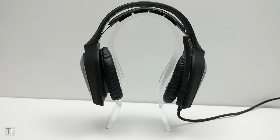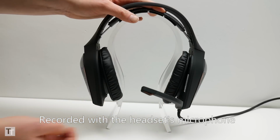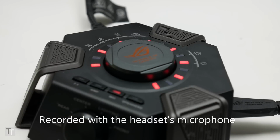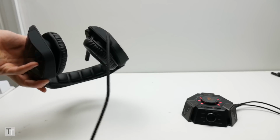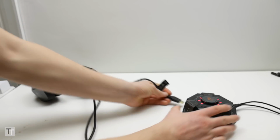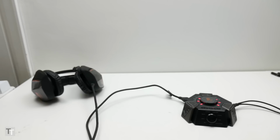In terms of on-headset features, there's very little other than the fold-down bendable microphone, which provides decent sound quality thanks in part to noise cancelling that's enabled by the second microphone housed in the USB hub. The headset attaches to the hub via a tethered HDMI cable of all things, so not only can't you replace the cable if broken, but the headset is unusable with anything other than its USB adapter.